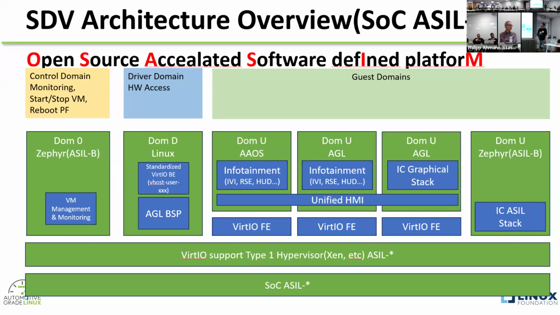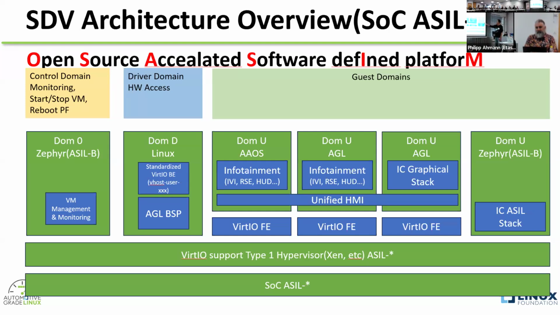And Dom0, currently we plan to use Zephyr because Zephyr will get ASIL certification in the near future. DomD is the driver domain, which controls the drivers, and this part may depend on the BSP side. DomU is where we choose some requirement-based guest VMs, for example Android Automotive OS and AGL, and ELISA is DomU Zephyr.